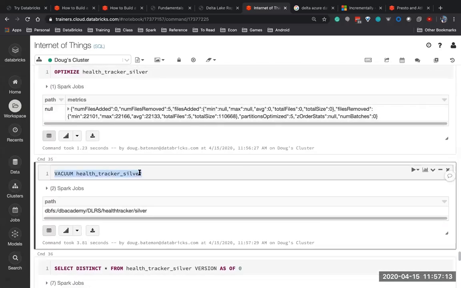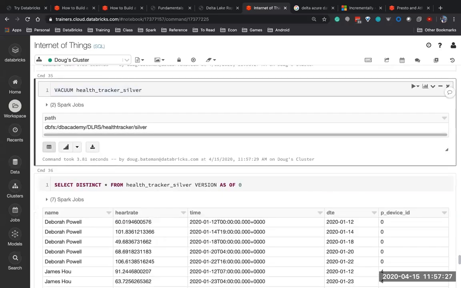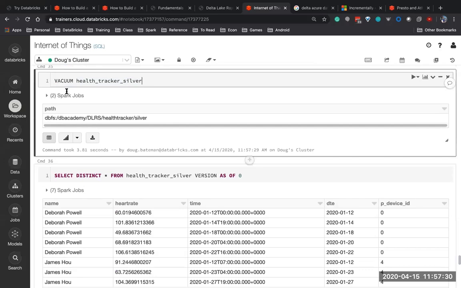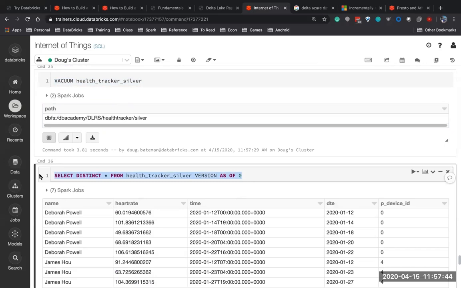Now, if I never ran the vacuum command, or if I set the retention period to be a year, and you can tweak the retention period of the vacuum command, if I said, no, I want to be able to keep stuff for a year, then it won't delete those files and I'm able to time travel further back. But once you vacuum and the old files are deleted, you're no longer able to go that far back. So if I was to lower the retention period from a week down to a couple of hours, I would in fact get rid of old versions. And that's something that we're going to do as part of GDPR compliance. So in the next session, I'm actually going to use the vacuum command to intentionally clean out old copies of the data so that I can tell the customer that I truly have expunged their information from our system as part of the European privacy regulations.